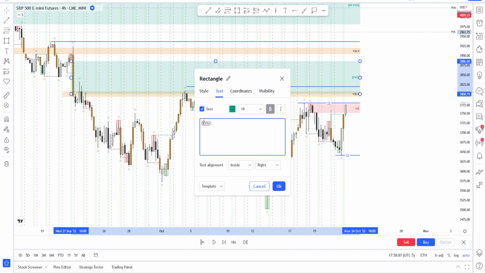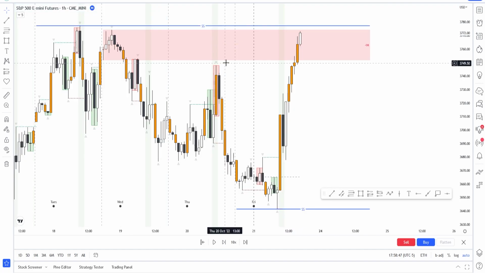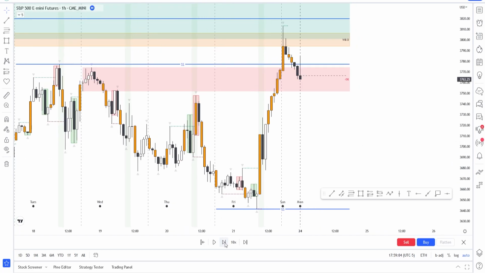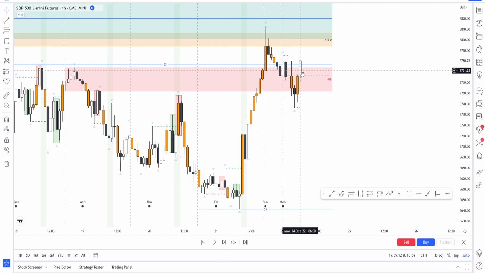This is a 4-hour. Anything else? So right now we have liquidity up here at this high. We have a 4-hour fair value gap and a volume imbalance. We're right at an order block. We're hoping that that gets blown through. We'll see what happens. So we're going into Monday. We're going to skip forward to Monday right before our trading window and see what we see.